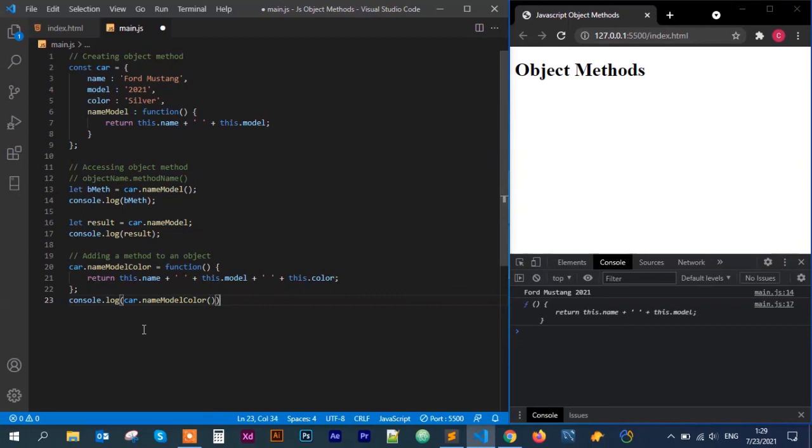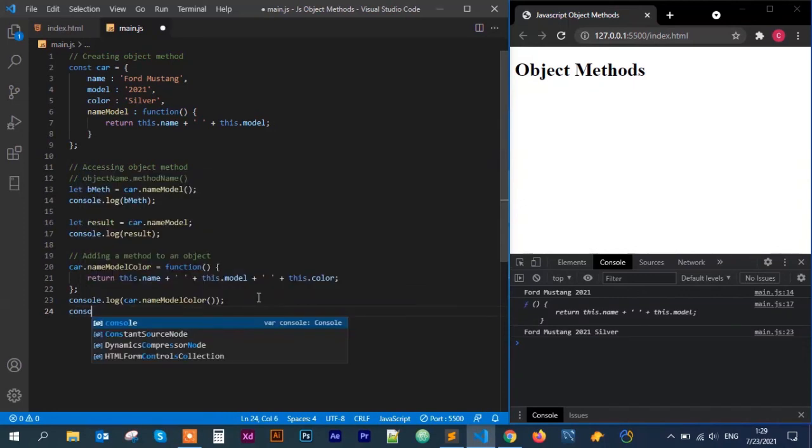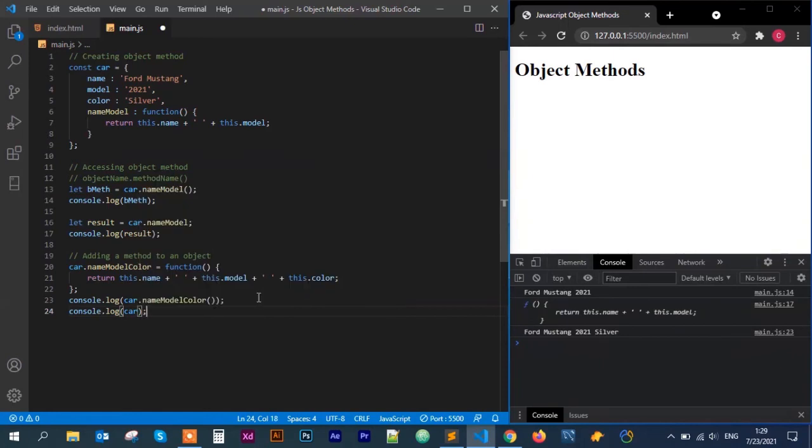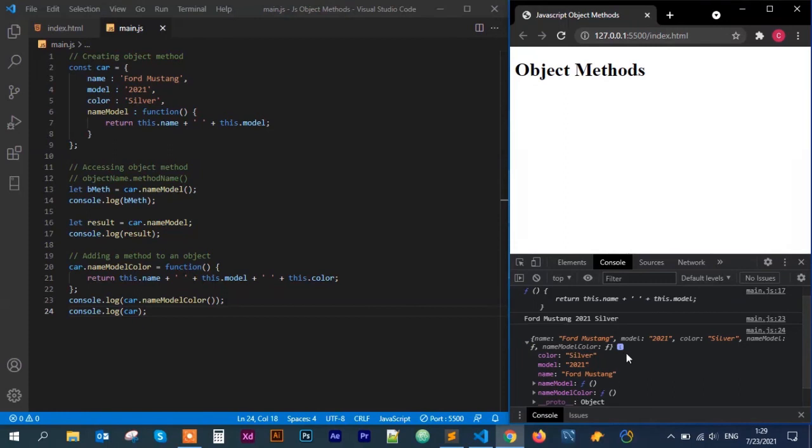Guys, you can guess what we are going to get. We are going to get Ford Mustang 2021 silver. So that means we have been able to add our method to our object. We can even just run that and see what we got here.